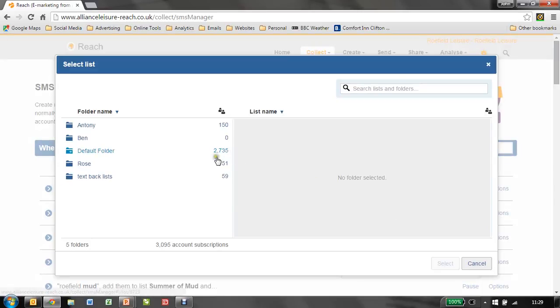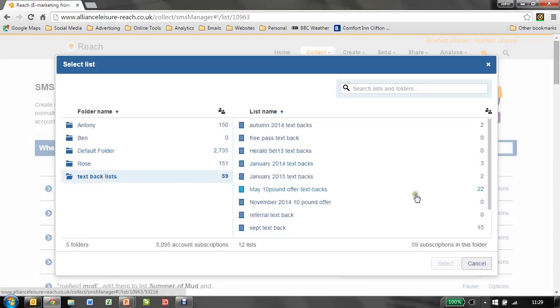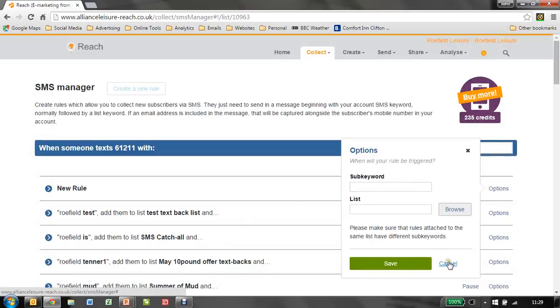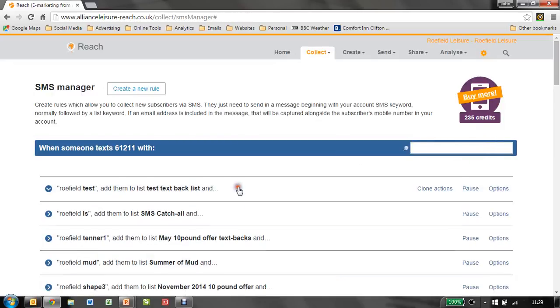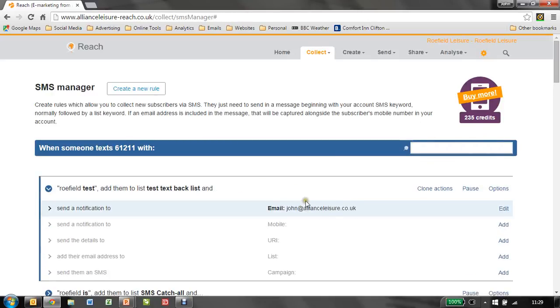Choose which list you want to store that information in. And then within each of these, assign an email address for where you want that information to be sent, so somebody is notified and can then action that text back.